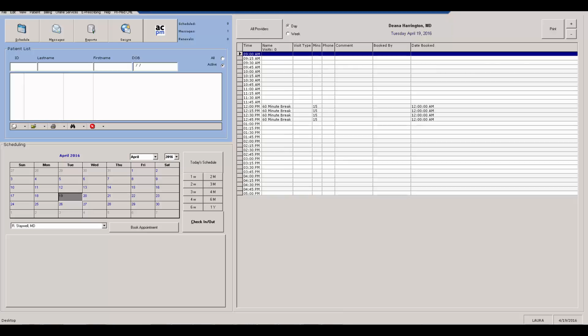But keep in mind, this access that you're being provided is your actual environment. The only difference is it's not integrated with Amazing Charts yet.